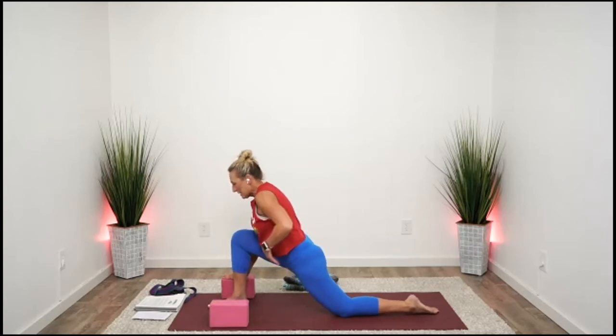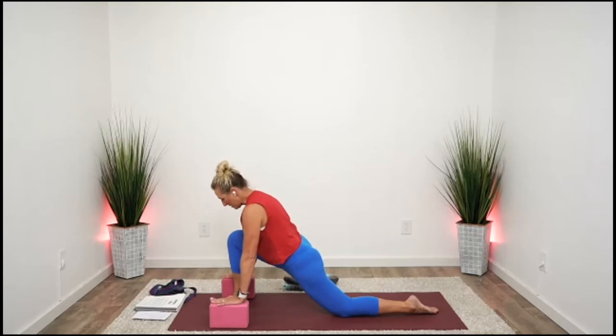So we're starting to get into this big muscle in the front of the back thigh called the hip flexor. It's tight on all of us, but especially if you've been doing a lot of sitting, running, or riding. So we're going to give it some time. If you are feeling great, just stay here. This is such a beneficial stretch. The worst thing that can happen is you get bored.